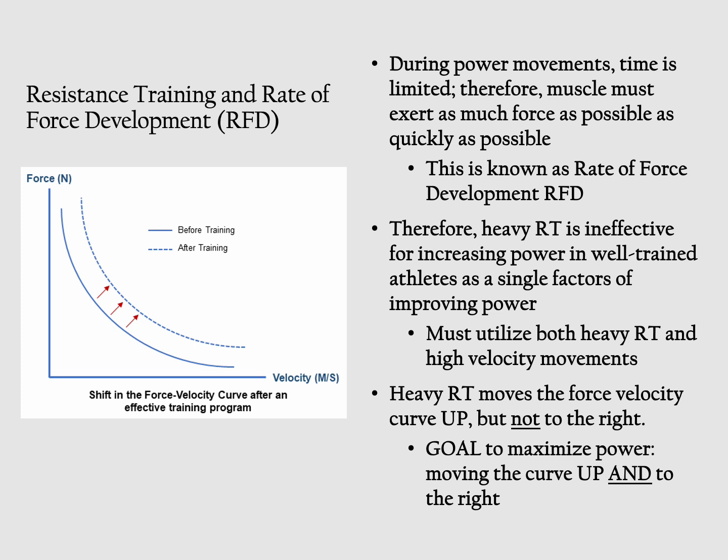If you want to be a strength coach at any level, this will be your life. This is your ultimate goal, to maximize your athlete's force production and velocity production, ultimately resulting in maximizing power output. So your goal is to always shift the force velocity curve in an effective training program both up and to the right. If you do this, then you are therefore maximizing power output.